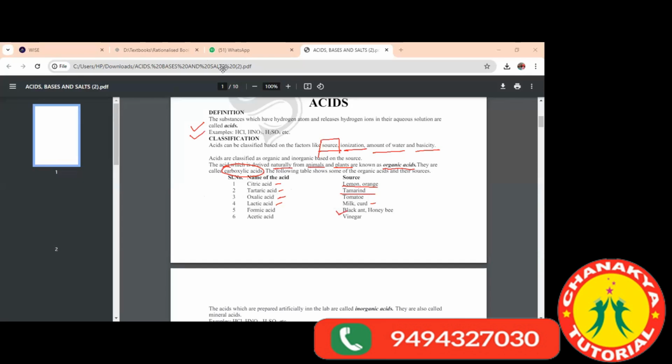Right? Yes or no? Why do you get that burning sensation? Because that honeybee releases this formic acid on your skin, and because of that, that burning sensation arises. And if you apply Colgate over it, what happens? You will get relief from that burning sensation. Or else if you wash it with soap, you will get relief from that burning sensation.